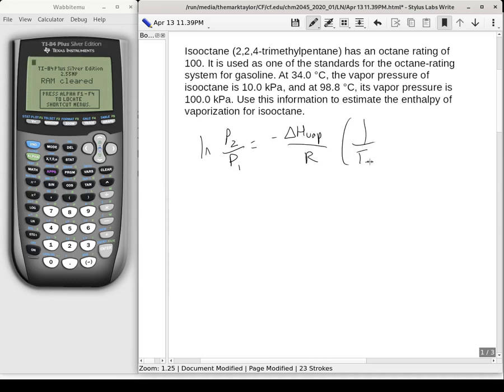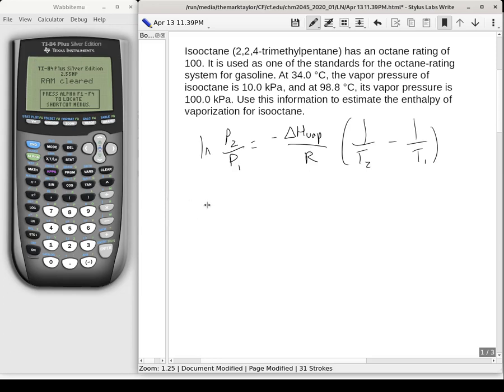Alright, this is the Clausius-Clapeyron equation. It is something that's provided to you on the test, so you wouldn't have to have it memorized. Something weird, we can actually use this to find what we call the heat of vaporization. We're going to talk about that later on in this problem. We're going to calculate it, and then we're going to talk about what it actually means.